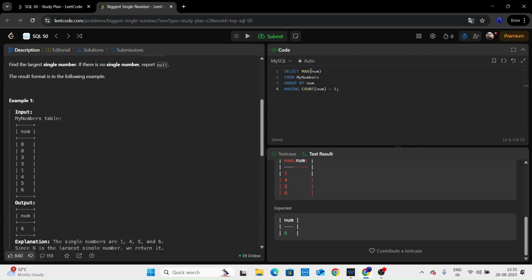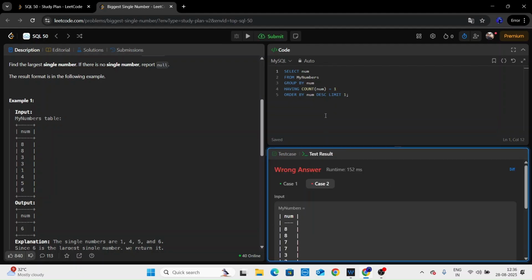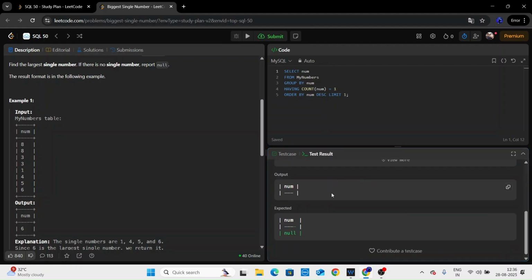We can use order by also. Order by num, and we can put limit. Let's check. Okay, this works.